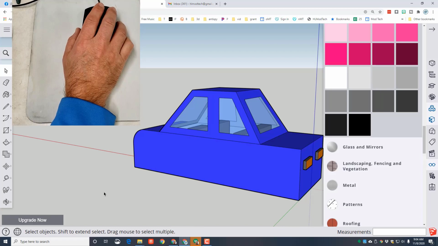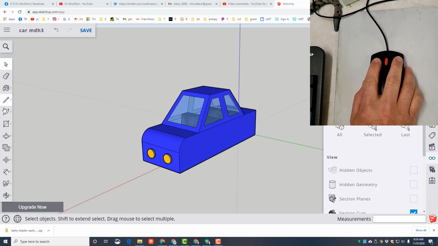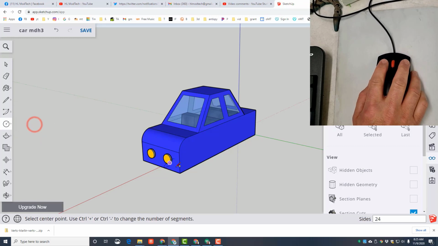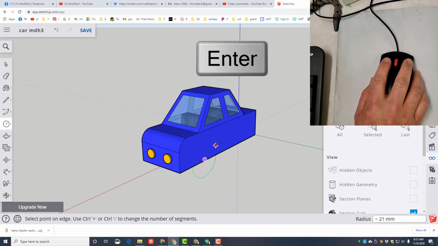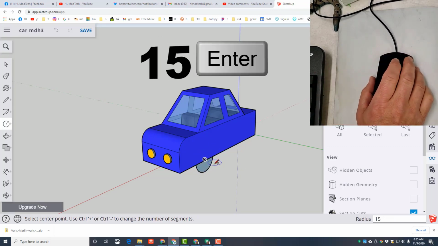Alright friends, it's time to add wheels to our cars. Once again, we're going to design one wheel and add it to the rest of the car when we're done. Click on the rectangle tool and choose your circle. Find the spot where you want to put your wheel. I'm going to just go back close to where my edge of my seat would be. And then I'm going to tell you that 15 is a good wheel size for our vehicle.